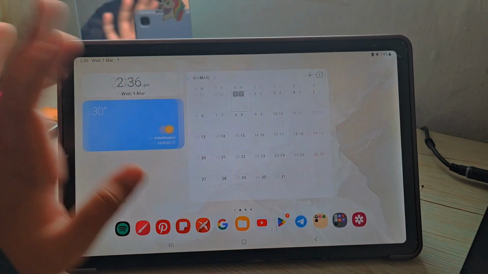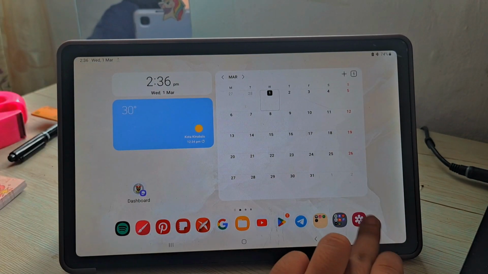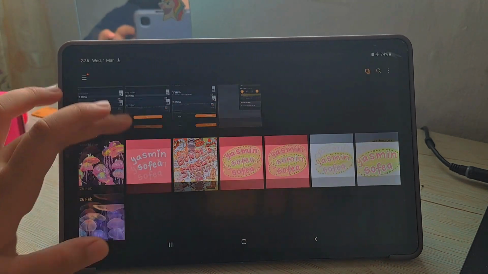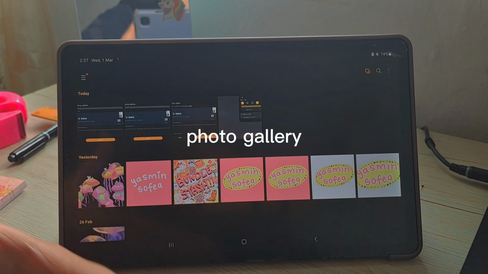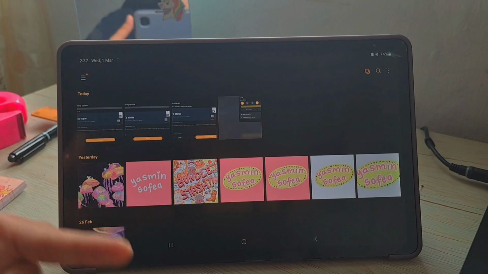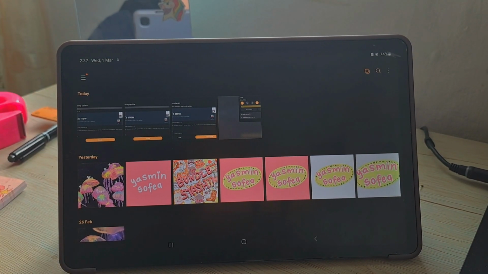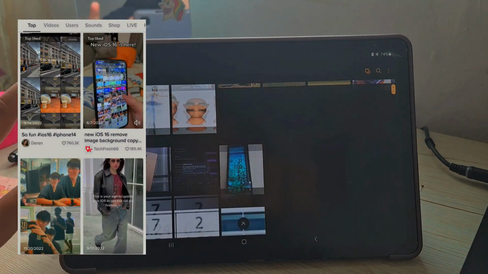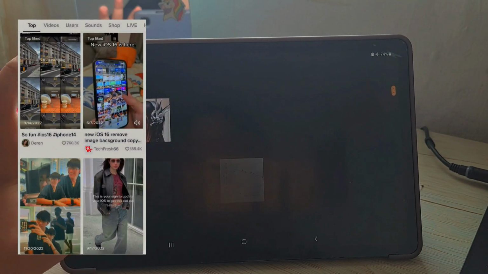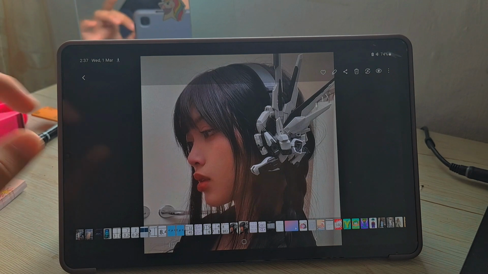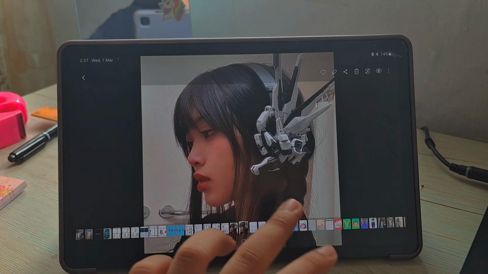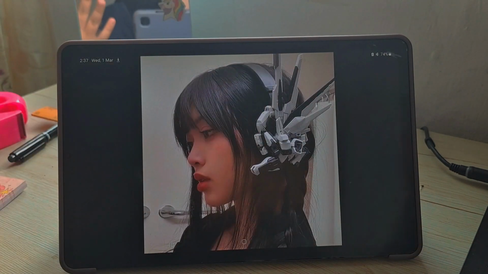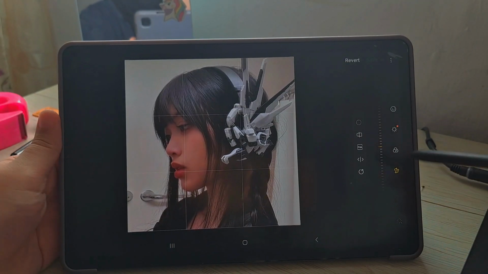So next we go to the best part of the updates after the lock screen, which is the gallery. You know those trending things on TikTok where with the new iOS update, you can get these auto cutouts from your pictures in the gallery using Apple products. Pick any picture. I'm just gonna choose this picture.